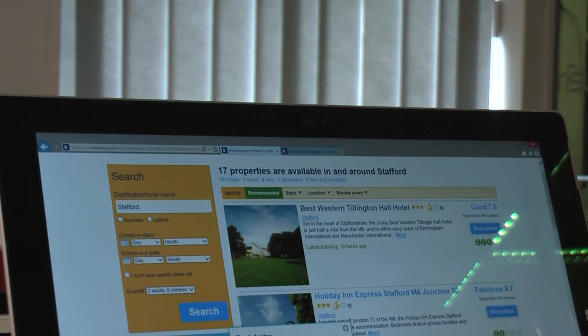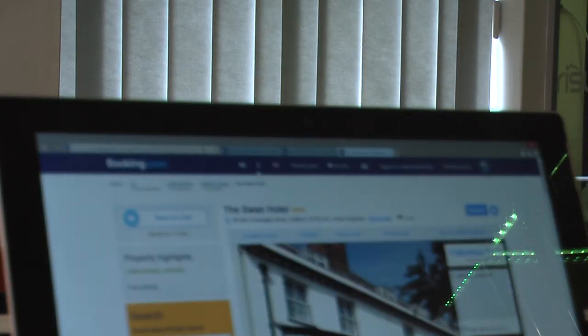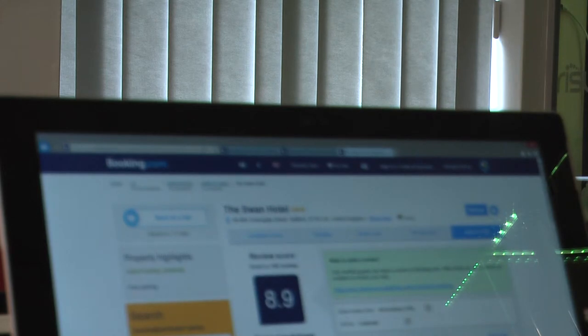Right, so we've got show prices, we've got the little ratings there. So if you go to rating scores, does that not show it to you? That's review score. Oh, review scores then. Yeah, it shows different areas. Okay, so how about all reviews? There we go. Okay, pick the Swan Hotel. Let's have a look. Pick the Swan. That should take you to the reviews. It's so long-winded. Okay, scroll down. Yeah, see all reviews. Yeah, do that. Reviews. There we go.